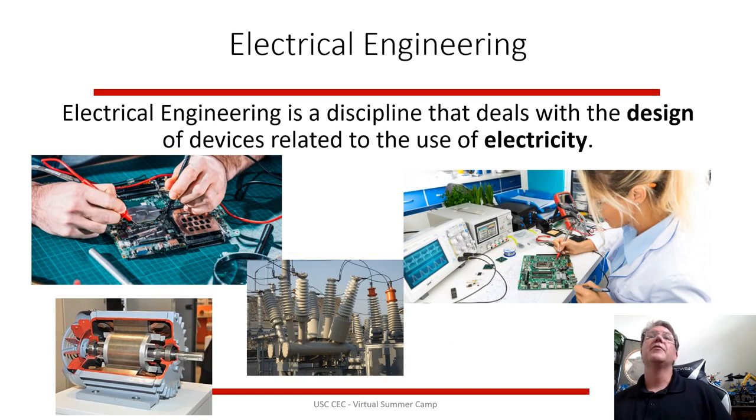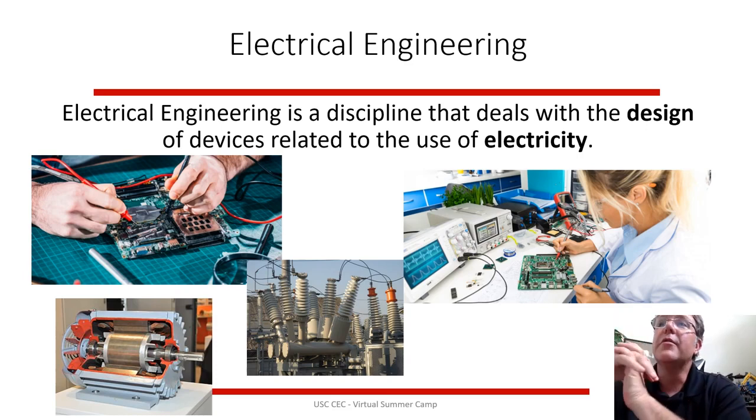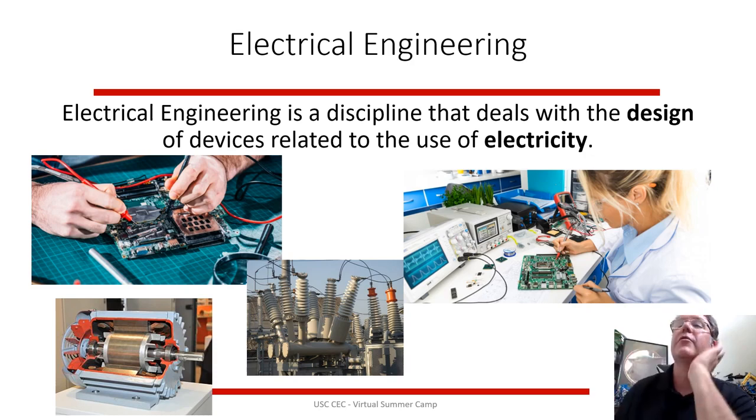What does this all relate to? Electrical engineering. Electrical engineers are the guys that focus on everything that uses electricity. Circuit boards, computers, power, distributing power, generating power, using power, making motors, designing motors, semiconductors for computers that are on-off switches with electricity, semiconductors, even photovoltaics, generating electricity from the sun. So electrical engineering does stuff with electricity.